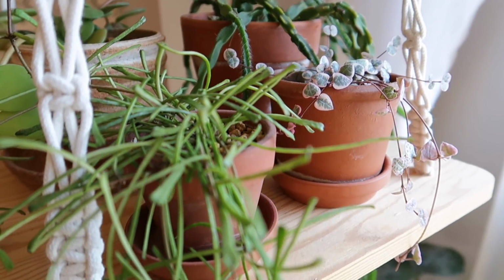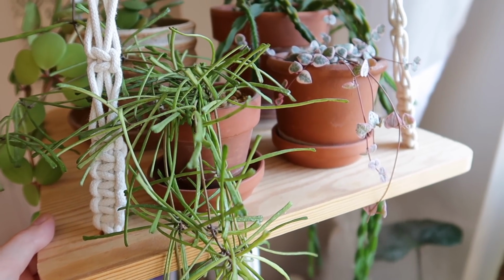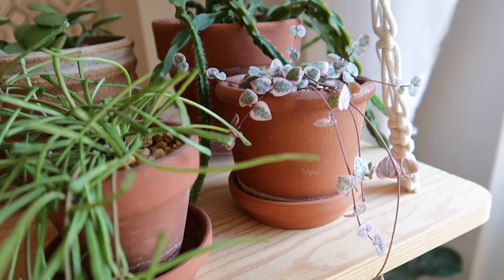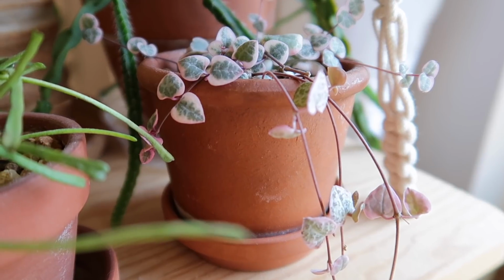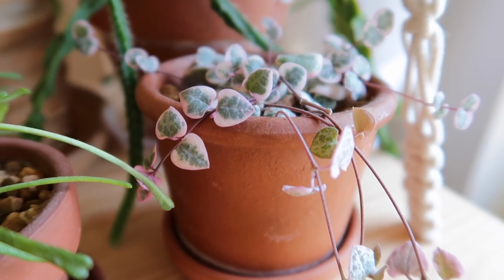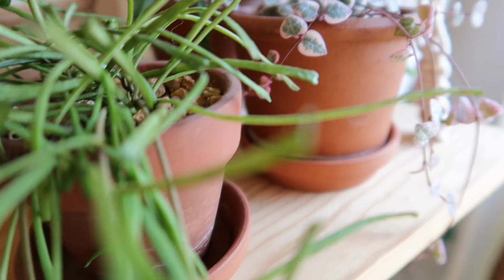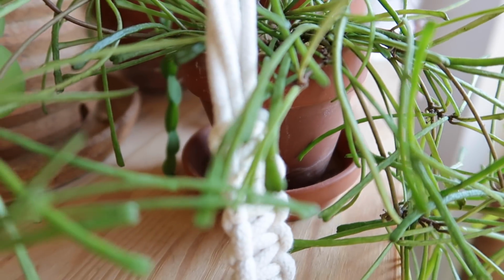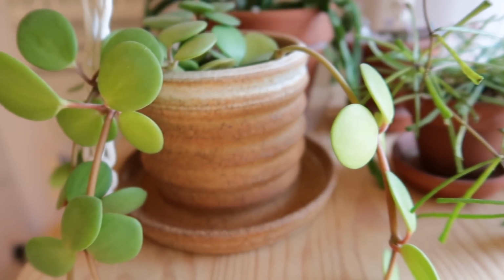Here you see a couple of different styles. The one on the right with my string of hearts is something I got at a nursery. It actually has no drainage hole on it, but because it's terracotta, I feel confident enough to use it. And then the one on the left is just a standard style terracotta, but because the size is so small, I believe Home Depot and Lowe's would not carry it, but you can probably find it at Michael's.